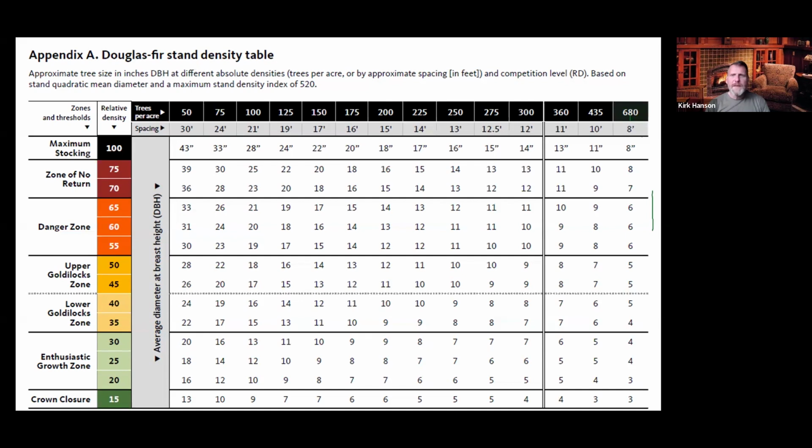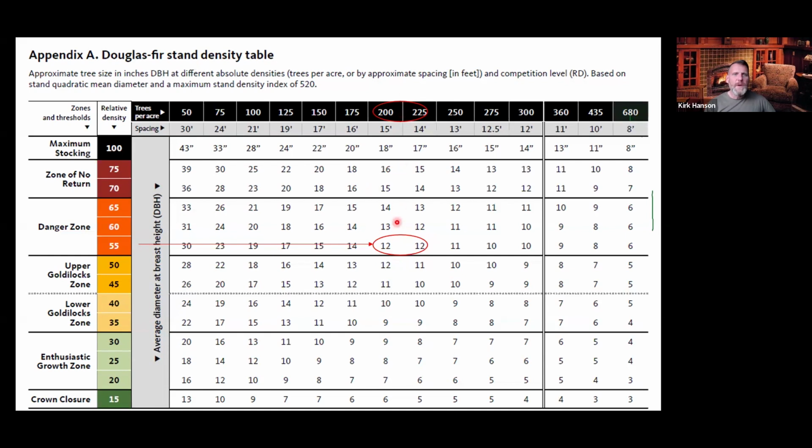So let's say again that you have a stand of Douglas fir that's averaging 12 inches in diameter. You go out and you put in your 20th acre plots, and you determine that the average density is somewhere around 200, 225 trees per acre.